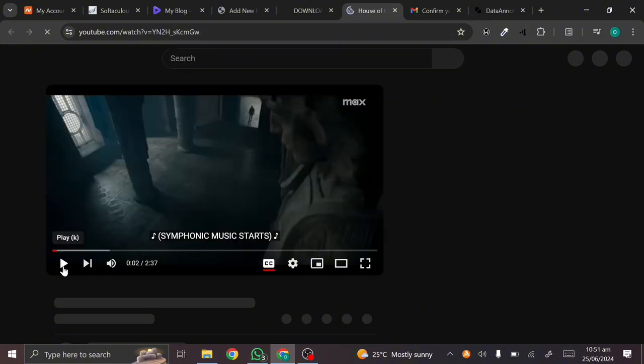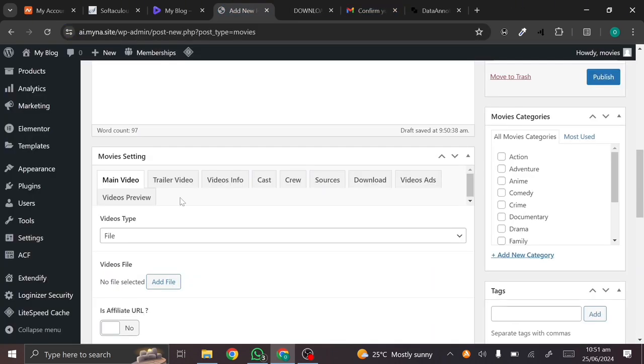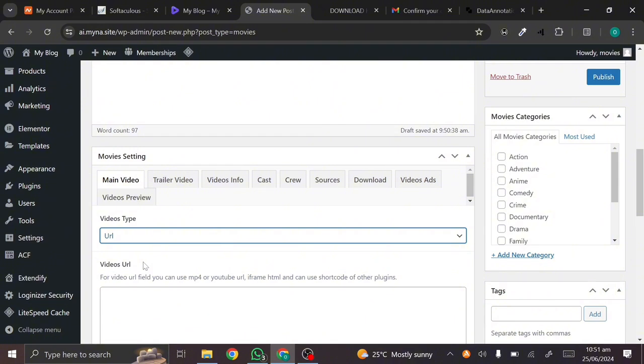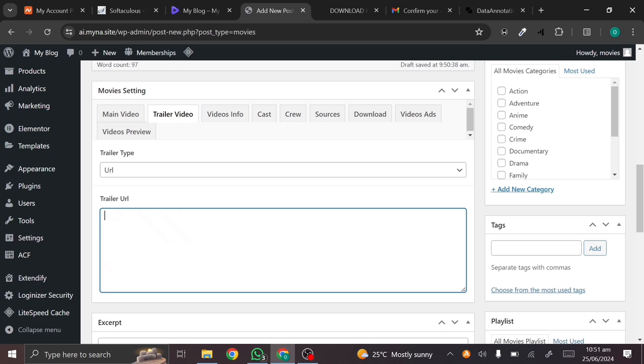Now like I said, you don't copy the whole link. Allow the video to load up. I'm just going to pause this. Then this is what we need, just this part. Then you can close it if you wish. Now I'm going to click on URL, then paste it here. Video URL, paste it here.